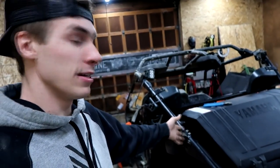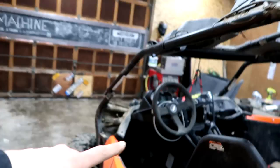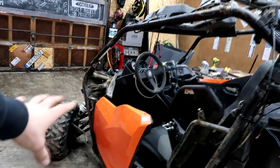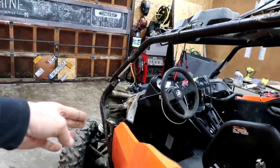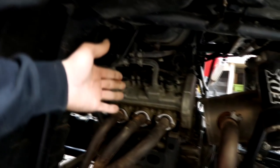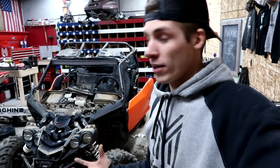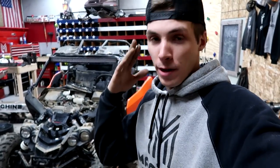And then do any of you have any side-by-sides or a Yamaha? If you have a Yamaha, I'd really appreciate hearing from you because I'm trying to figure out what some of these measurements are for the roll cage or for the frame. I'm not sure which part is bent. I don't know if it's down here or if it's the roll cage itself or what. Next question is where the heck is the dipstick on this thing? How do I see how much oil is in it? To be honest with you, I have no idea where to start.